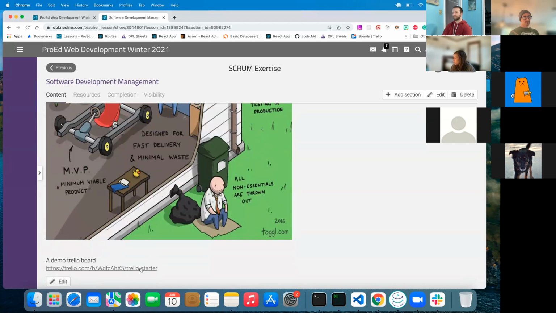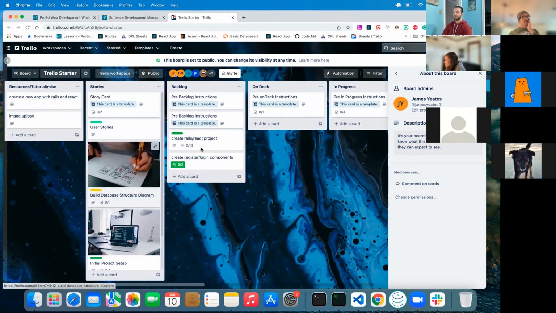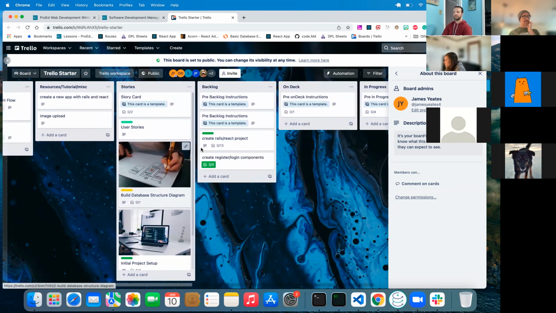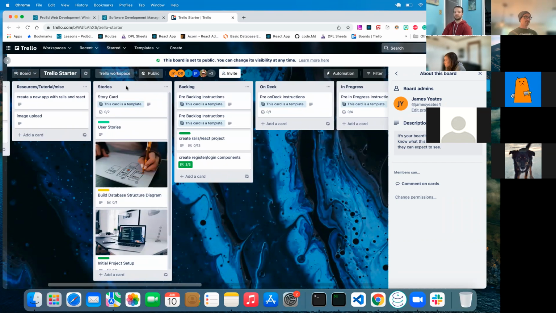So when we're talking about our portfolio project, I have this just as a link. You can use this, and we've talked about this a lot before, but here's one of the flows you could use. You don't have to use this. How I would break this up into a Trello board is these columns. You could have resources, tutorials, just a miscellaneous column where you can throw links, maybe some tutorials.